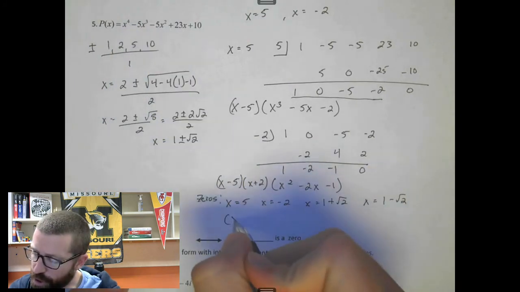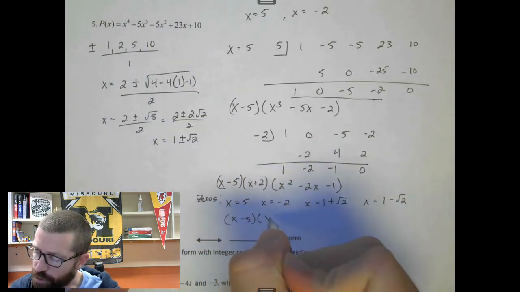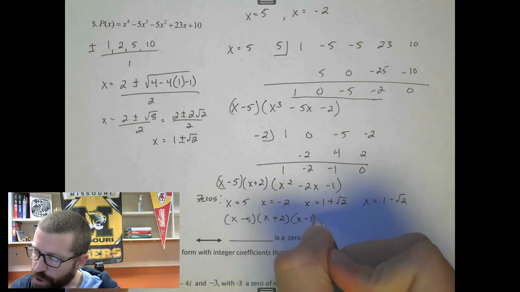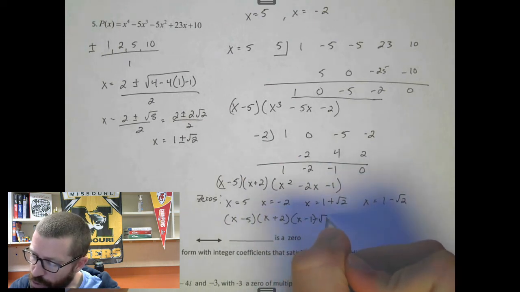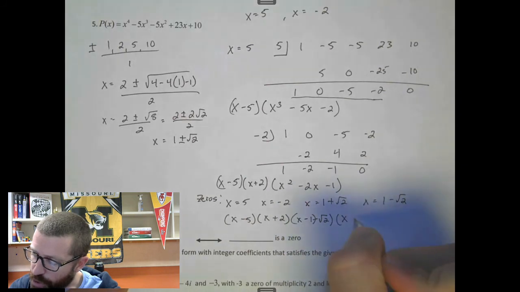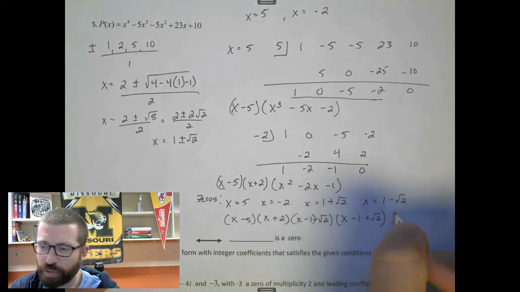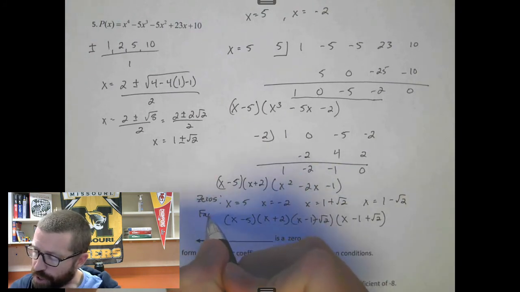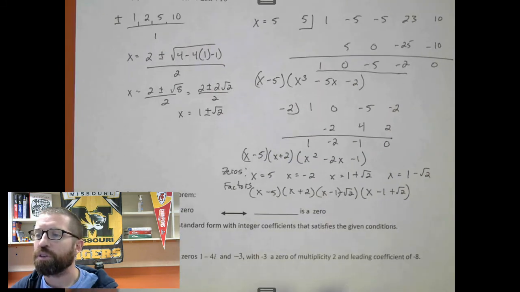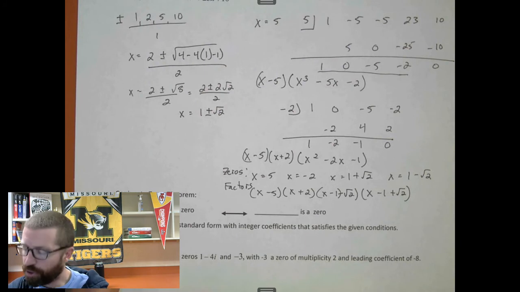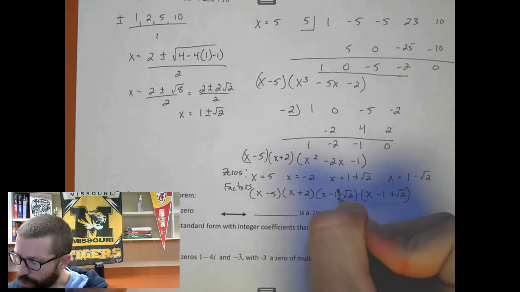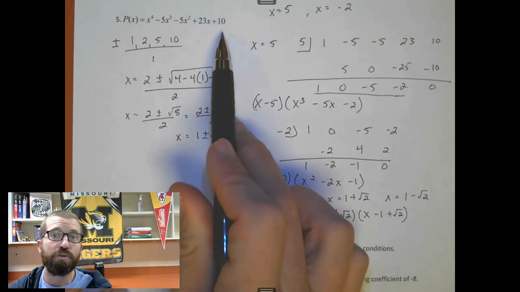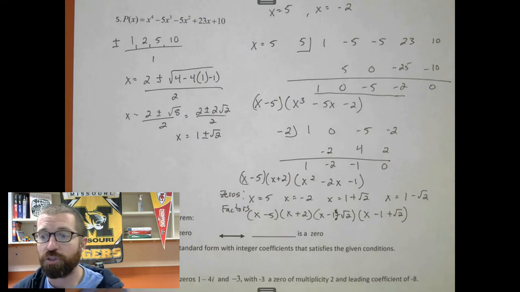And then the factors would be x minus 5 times x plus 2, and then move this stuff over. So x minus 1 minus square root of 2, and then x minus 1 plus the square root of 2. So here are the zeros, and here are the factors as I run out of room to do that. So what's interesting is this, and ignore this parenthesis here. All of this is equivalent to this. It is just the factored form. If you want to graph both of those in Desmos, you could see that.